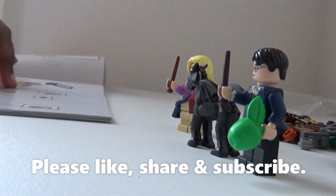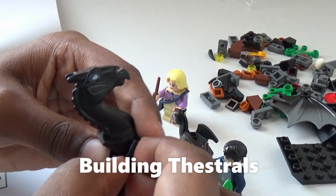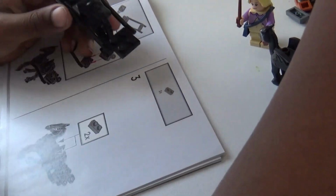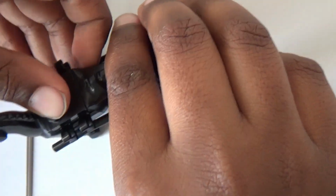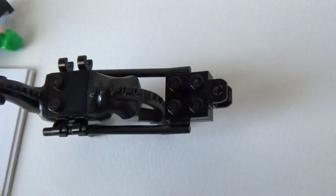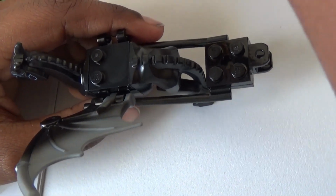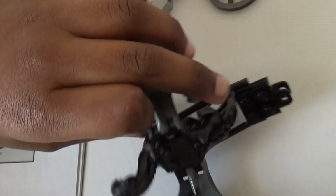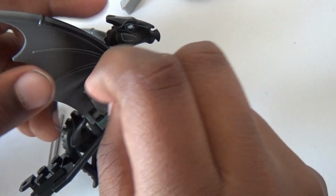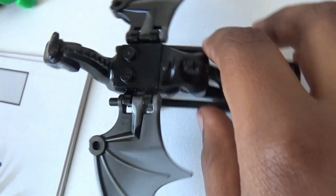And now we turn the page. So now we're getting ready to do this Thestral. And that's the Thestral right there.